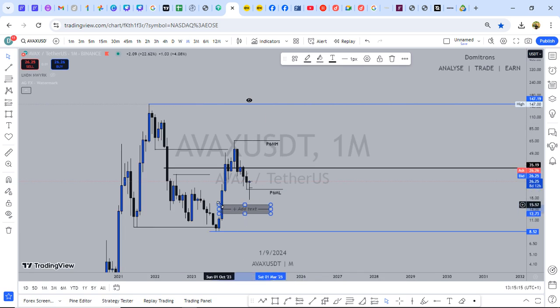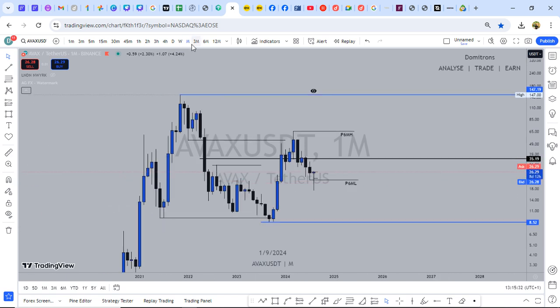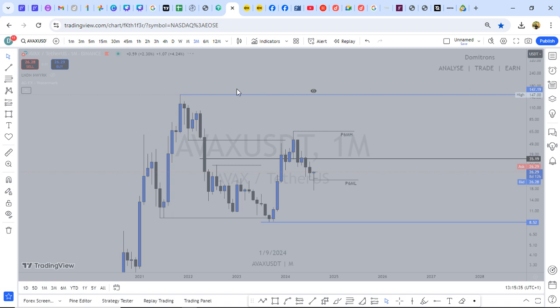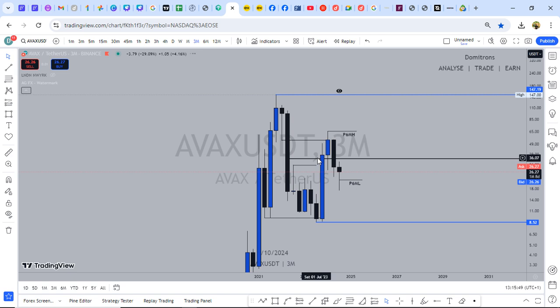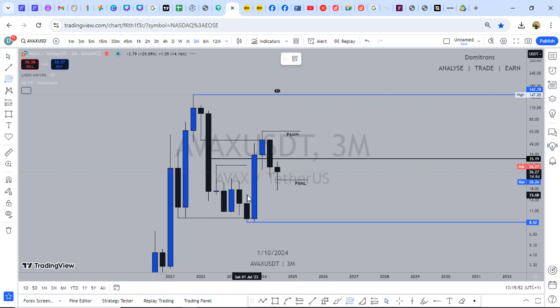That is something I'm not sure of, because most of the time the market doesn't actually come to fill up inefficiency that much, right? And sometimes marking inefficiency could be from this point to this point. All right, so my main attention is how it swept the previous month's low, seeing that on the 3 months and the 6 months time frame, it seems like it traded into the buy side inefficiency, and it filled its 50%, right?